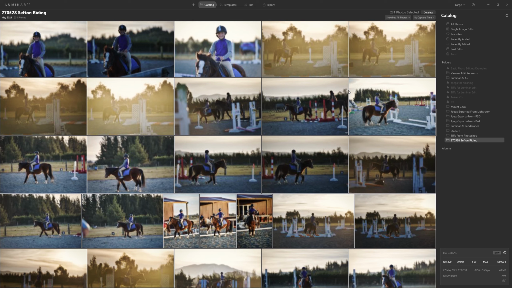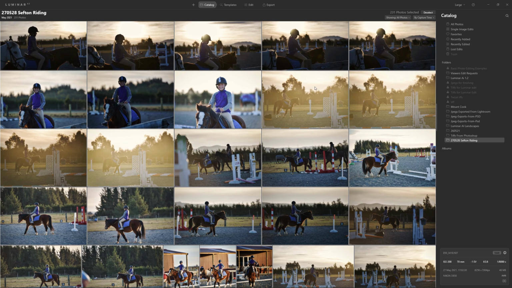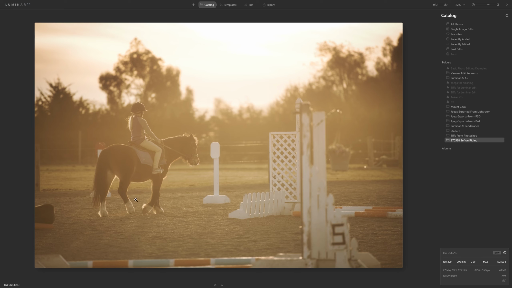So I was actually shooting some pretty difficult stuff straight into the sun, so I'm getting a lot of flare coming through here, but I was doing that deliberately, where I was creating this halo effect around her on the horse. So I was deliberately framing her against the darker background so we can see that highlight, but it's very possible that this may need some more contrast added to it.